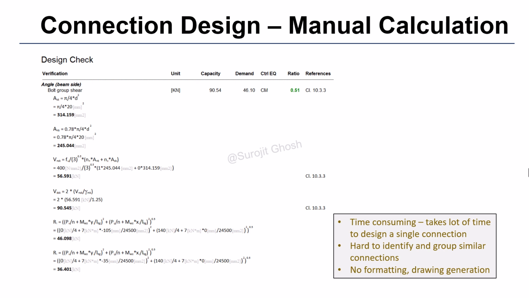Well, it is extremely difficult and time consuming to design all the connections manually. It might take days to complete the design. Also, it is quite hard to identify and group similar type of connections manually in a large model. That's why for any medium to large scale project, manual design is not an ideal solution.